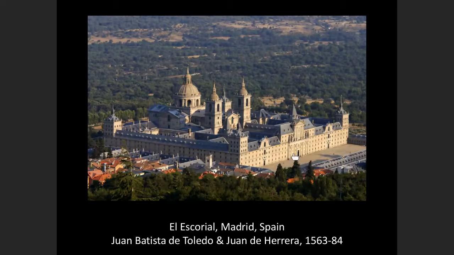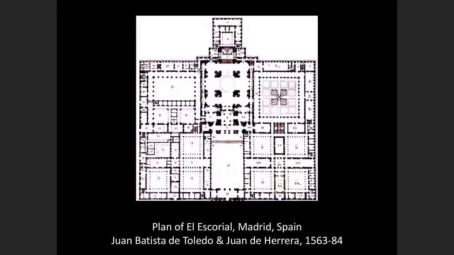The rest of it is almost castle-like, but what I really want to focus on when we're talking about El Escorial is the front facade completed by Juan de Herrera, and you can see it right here a little bit, and I'm going to zoom in on that for you. Here's a floor plan. Here's the church, almost at the center, and then you can see courtyards and rooms off to the side. Here's a big courtyard with a garden. Here's another courtyard with a loggia that goes around it. It's very formal planning, similar to what we saw with the Renaissance palazzos, except it has a massive church in the middle of it.